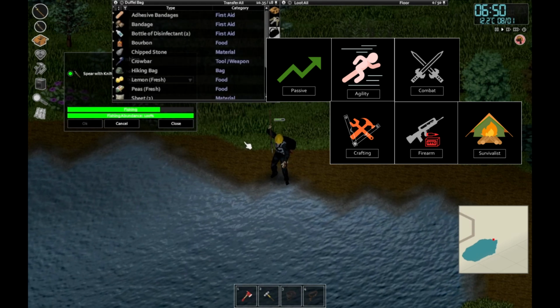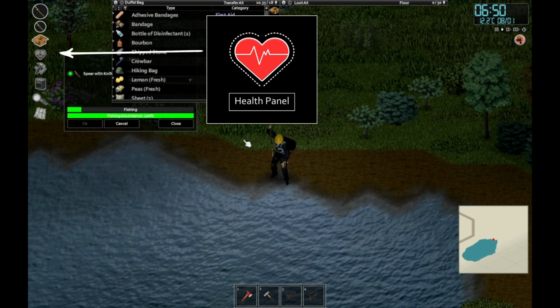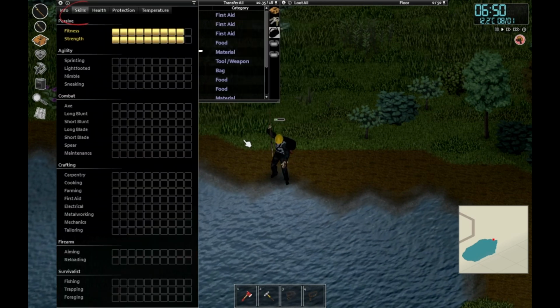A player's current skill level can be found by opening the health panel, clicking the heart symbol on the left side of the screen, and selecting the Skills tab.